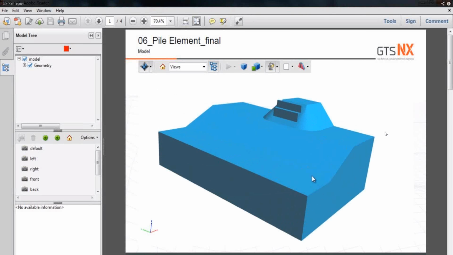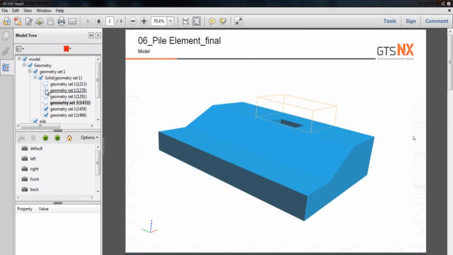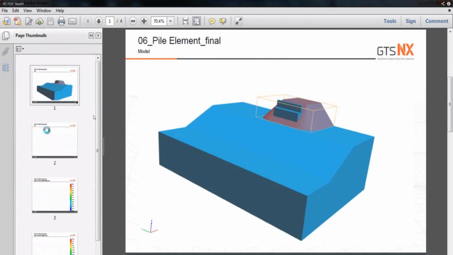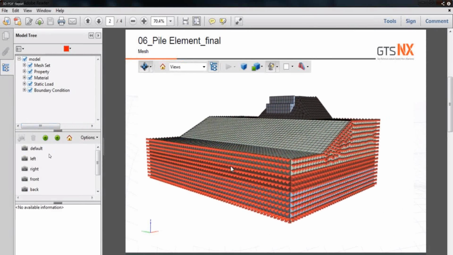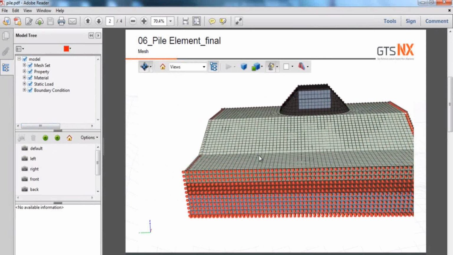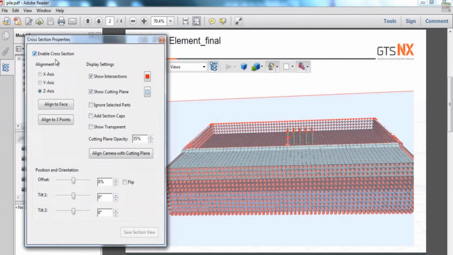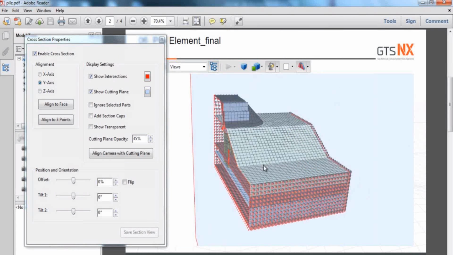So we'll open it up here. This is essentially what your interface will look like. As you can see, you can import your geometry, and you can make any shifts that you need. All of your table of contents, or all of your pages, are shown here graphically. You can move the view around very easily. You can create your cross sections as needed. You can make cuts along any axis, as you can see.